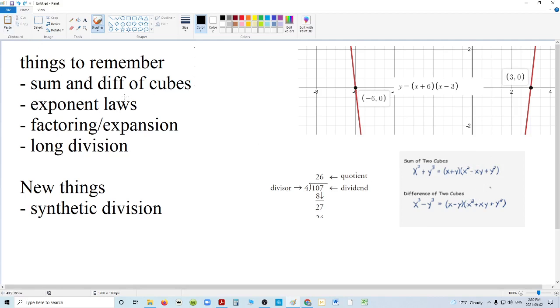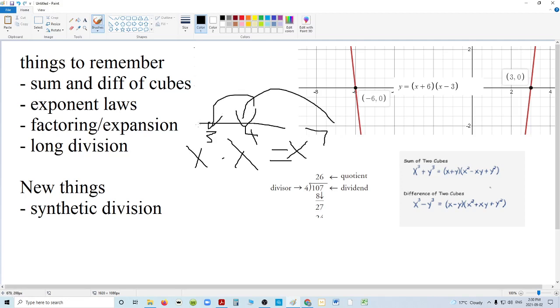Now the other thing to remember is exponent laws. So if you remember x to the 3 times x to the 4, the secret is we're going to add those exponents. They can only be added when the base is the same. So that's going to be equal to x to the 7. And the reverse is true. When you're facing x to the 7, you can break it down any way you want in order to work with something you need to work with.